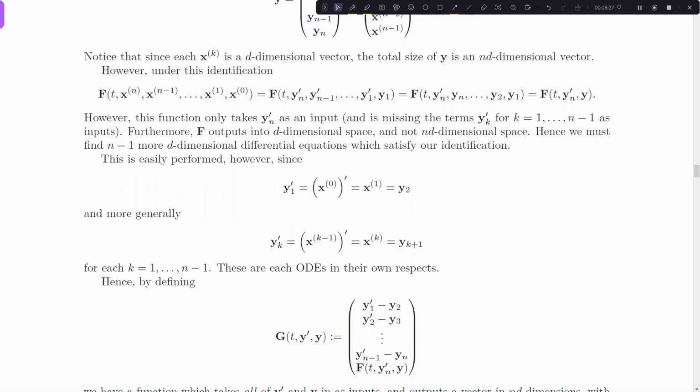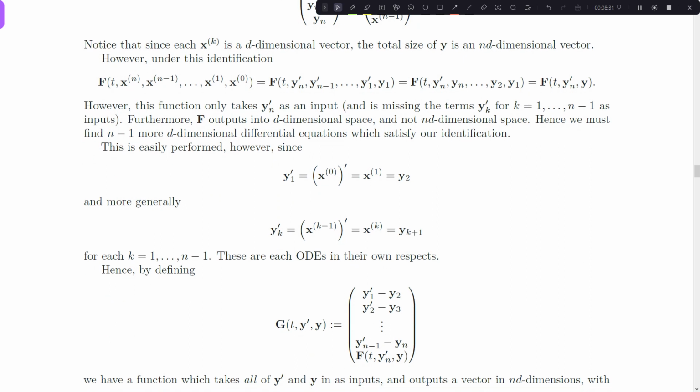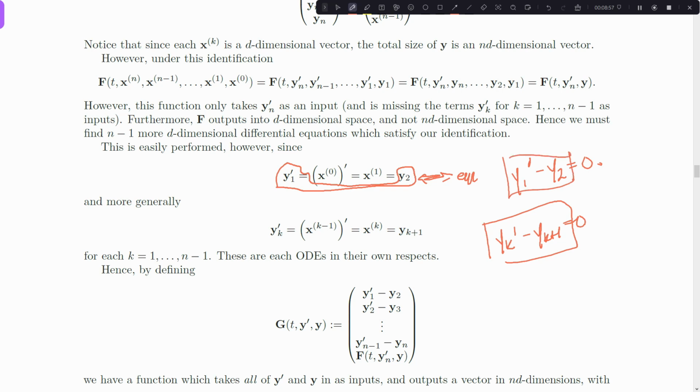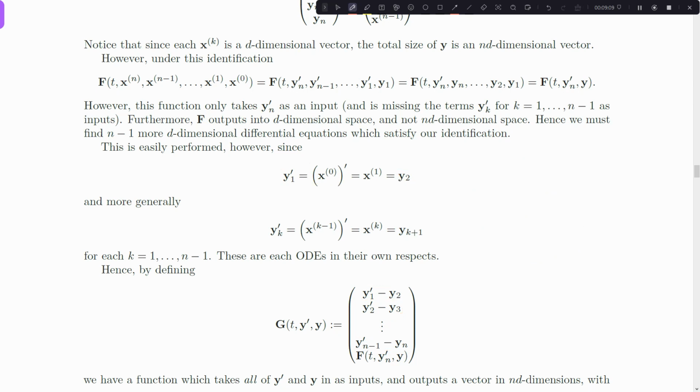So what I get from that is the following. Let's say I convert this equation here as an equation. What equation is that? That's y1 prime minus y2 equals 0. Or down here, it's yk prime minus yk plus 1 equals 0. Okay, so the left-hand side here is where I'm going to gain the entries of what I call G. So those are all the relationships that y prime has, each y prime up to n minus 1. And then finally, we discovered that the nth y prime, yn prime, has the relationship that F should be equal to 0. So this is how we're going to define G.